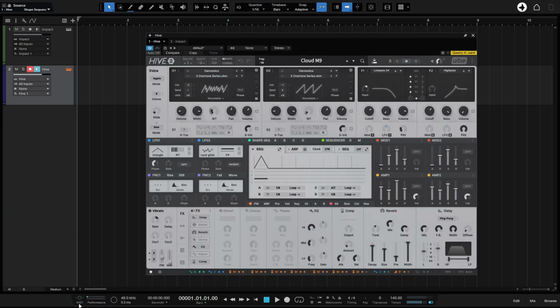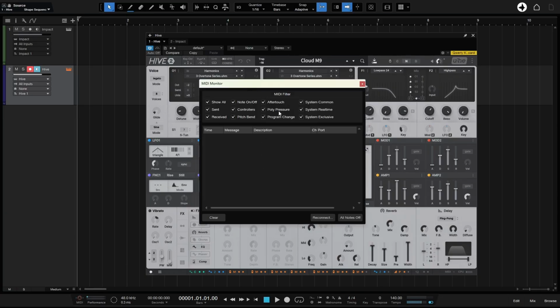Now, if I click on the word MIDI, then this is going to open up our MIDI monitor, and I can actually press a key on my MPK Mini, and I can see what specific information is coming in for that key. So we can see note on, my initial press, and note off when I release, and we can see that this is for C3 or middle C. Now we can see the channel is coming in on channel 1, and it's coming in from our MPK Mini 3. So this could be another area to help you troubleshoot if you're having problems triggering your virtual instruments. Let's go ahead and close this window out.